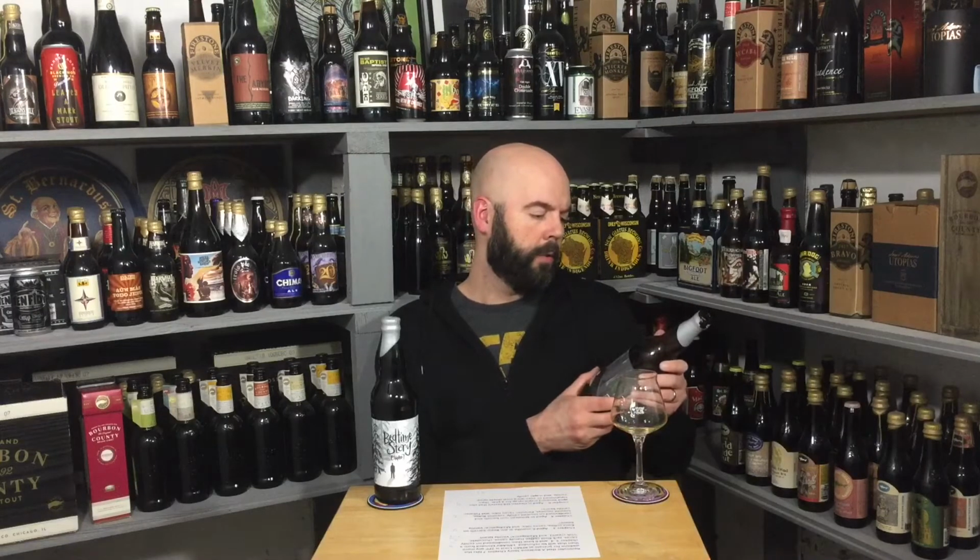So Chris sent me a bunch of different stuff, several beers from Hightower, some fruited beers, and then 2 of these imperial stouts that were aged in barrels. The first one I had was this one called Don't Look Under the Bed, and it's over here because I'm starting to put bottles in cans that I think are contenders for best beer of 2021. That clearly tells you how good I thought this beer was. The barrel aging was on point and there was enough vanilla. If you don't know about me, I'm kind of the vanilla police. There never seems to be enough vanilla in beers for me, and that one actually had enough vanilla. So I'm going into this beer very excited.